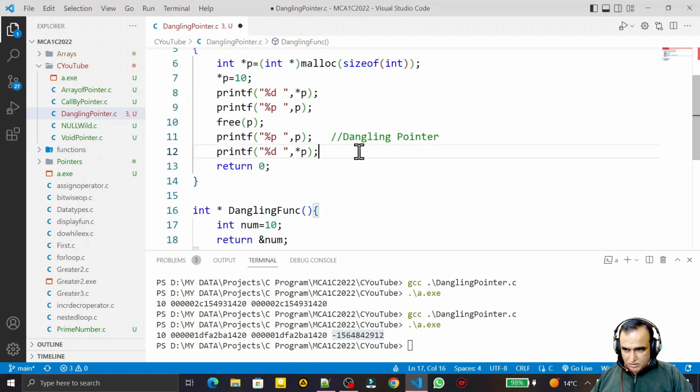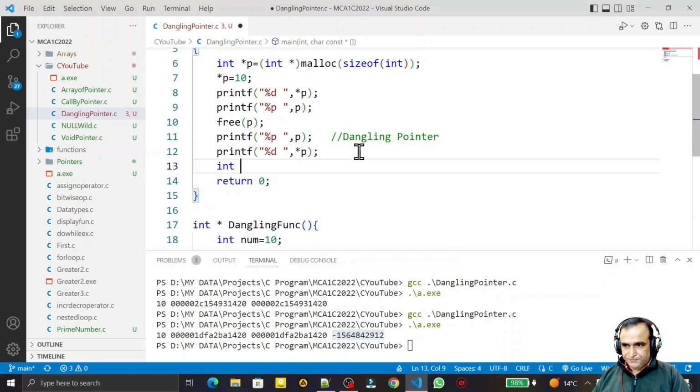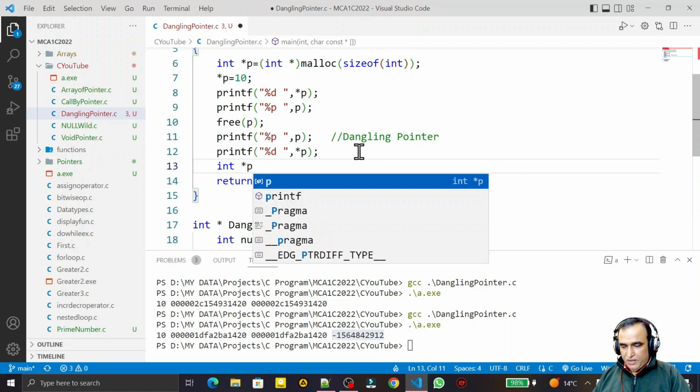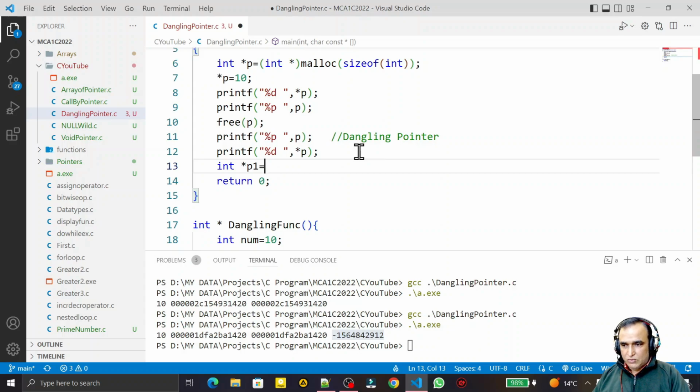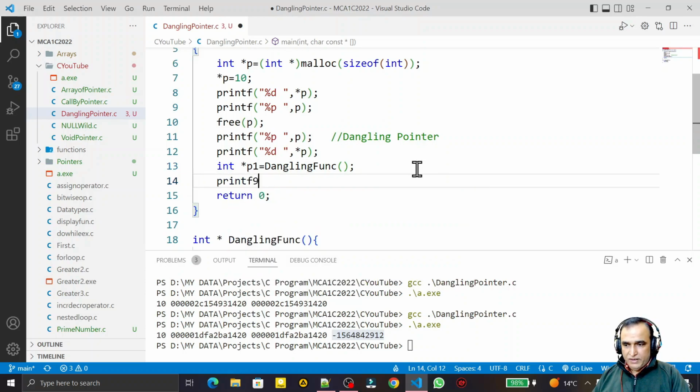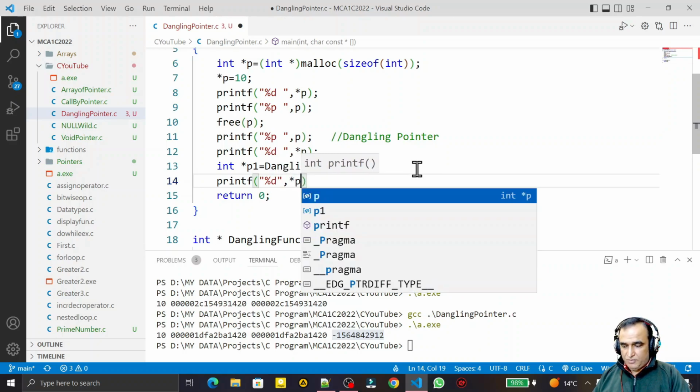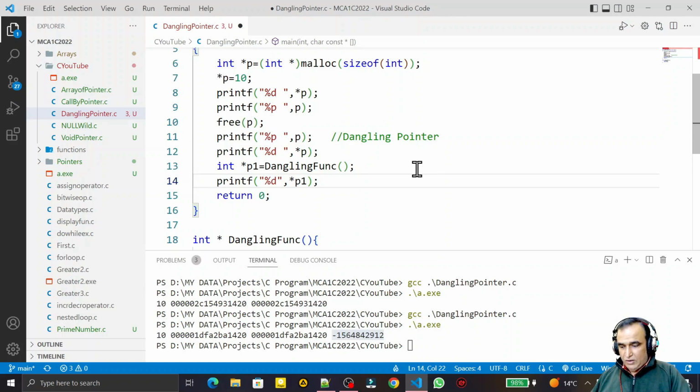And here I call it: I say int pointer p1 equal to dangling function like this, and I try to print this value with %d, and I say star p1, that value I want to print.